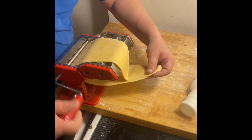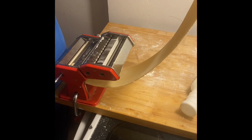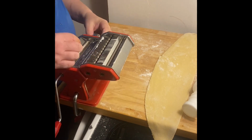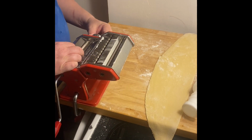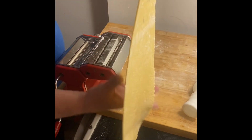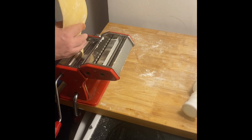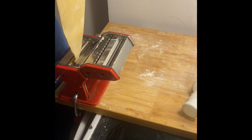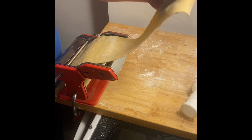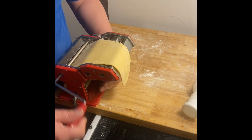So now we're at 6. All right. And it gets longer. And then we're gonna turn it down to 5. I think I'm gonna flip it around this time and put the little piece in there. Oop. And each time this goes through, it gets thinner and thinner.